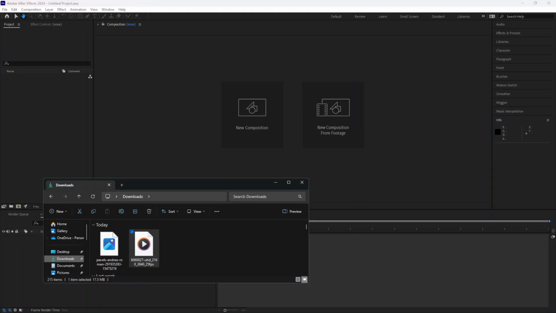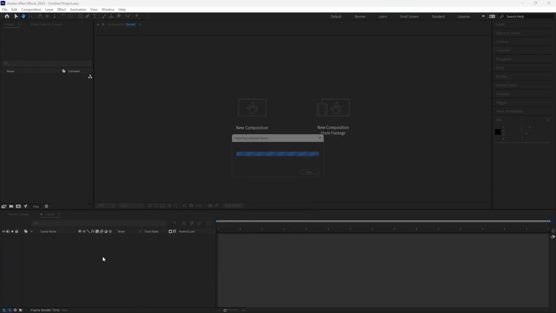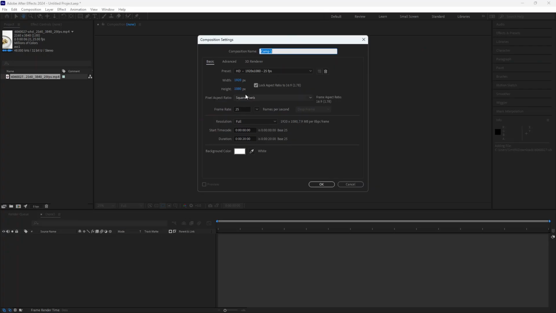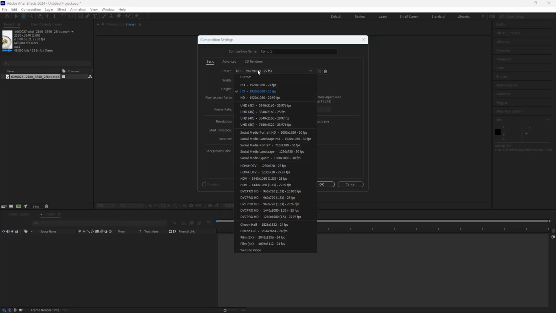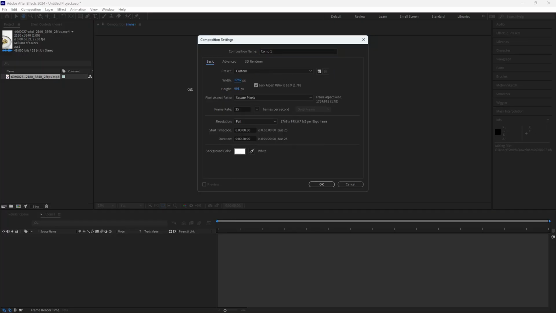So let me show you again how these will work as a composition. I'm going to click on this composition creation. To set up your composition, you have to set the basics of your preset. What is going to be the resolution? You can also increase the frames if you want to. Let's say I'm going to increase it a bit more. Then you have pixel aspect ratio, whichever format you want. Set the frame rate. Let's say I'm going to keep it 50. Resolution is going to be full.